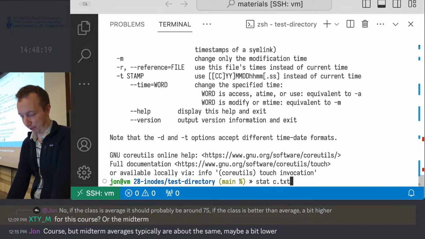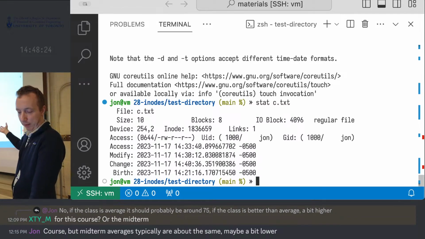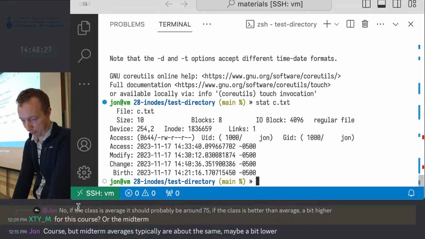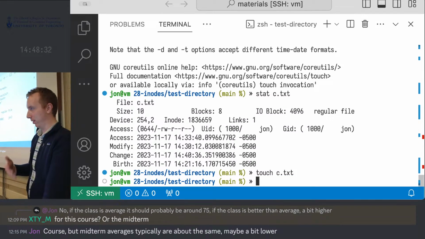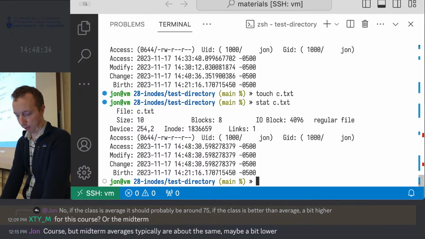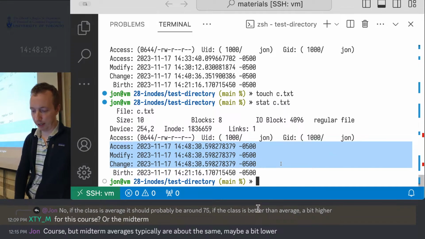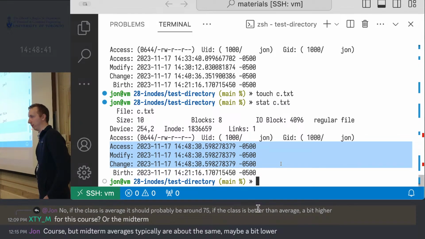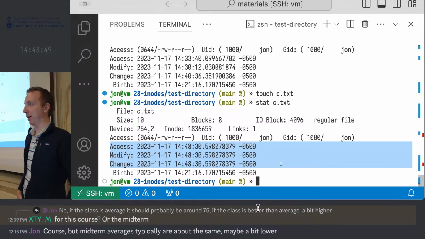So let's see, if I just stat c.txt, I can see all of the timestamps are like 14, 21, 40, 30. If I do touch, if you give it no arguments, I think it just sets all of them to the current time. So let's see if that's real. So it doesn't change the birth, but it updates the modify, access, and change time all to be whenever I just ran that touch command, and they're all the same. That's essentially what the touch command does. But at the end of the day, it's just a system call that you make. As long as you own the file, you can change whatever you want about it.